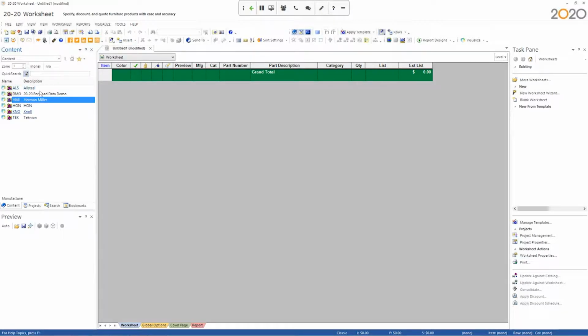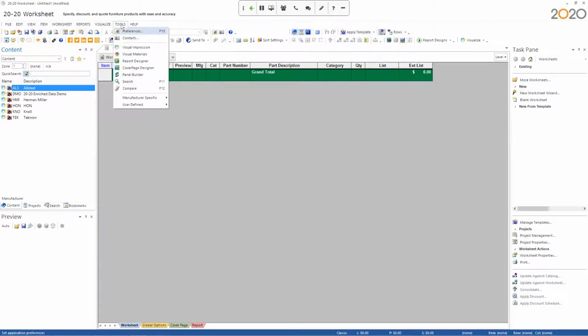Sometimes this thing gets out of order, and so you want to straighten that out. Or maybe, let's say I work with one of these other catalogs that's on the bottom, and I want it to be near the top because I use it a lot more than the others. So what I would do is I'd come in here to Tools, and then into Preferences.